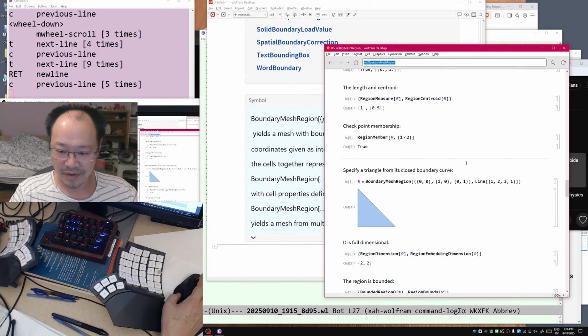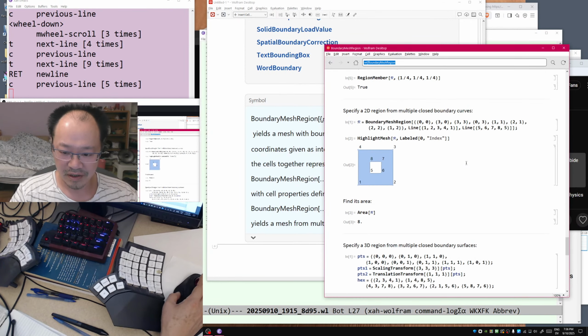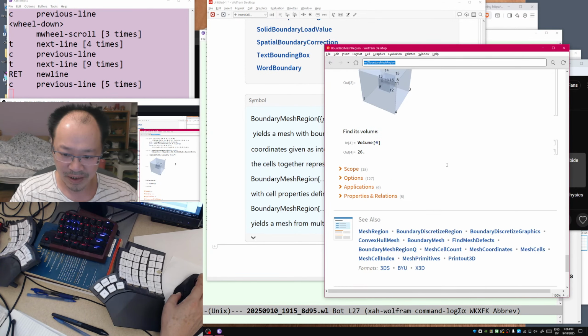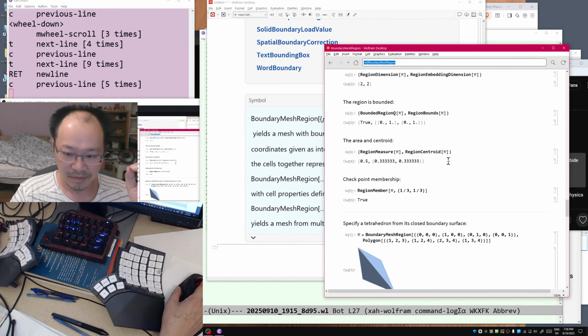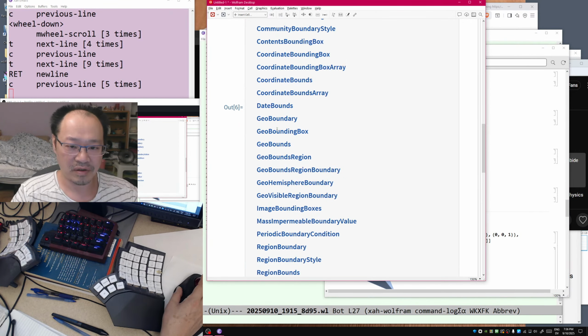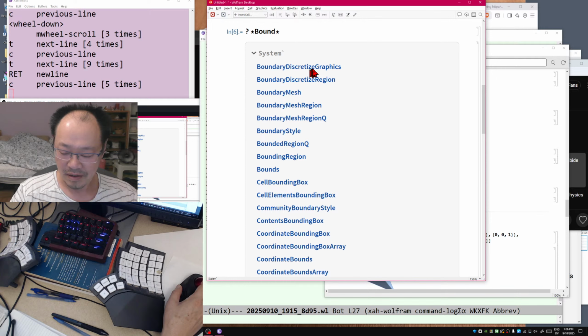So it's fairly involved. Right now there are several concepts that are interesting to me. There's boundary graphics and boundary. One is discretized graphics. The other one is mesh. You can turn a graphics into a mesh.